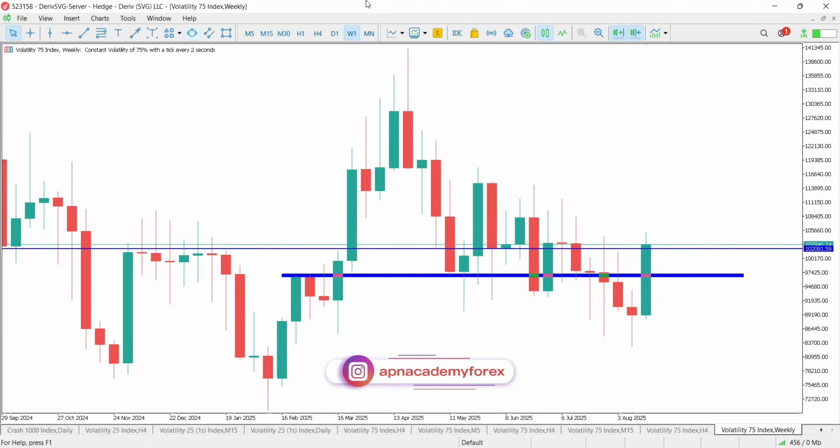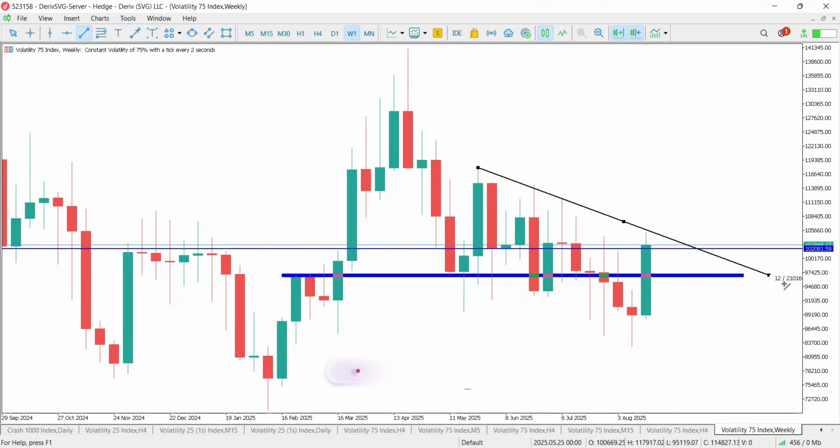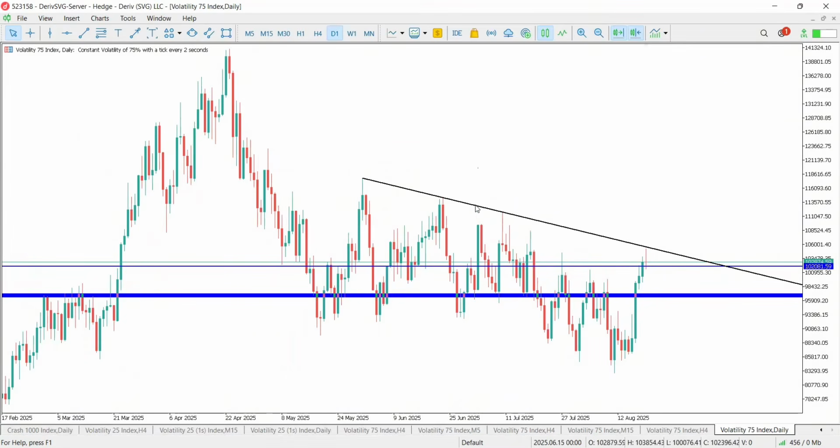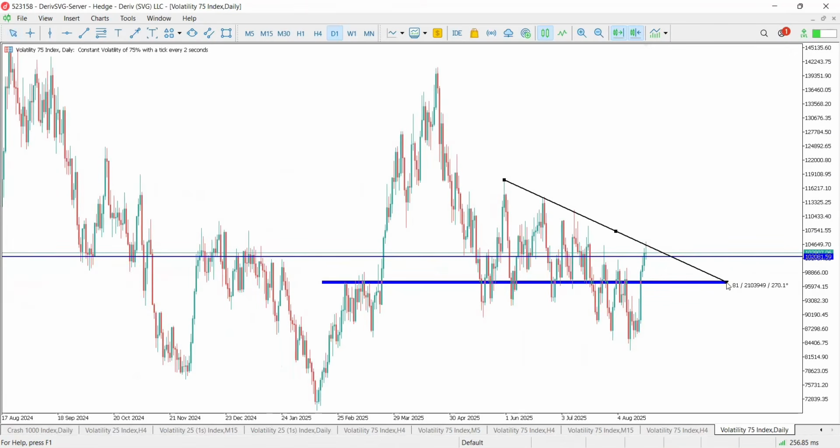I'm not a fan of trend lines, but if I was to use trend lines, I would also have a trend line here, okay? So these are areas of interest. Now let's go to daily also. This is how you do the top-down analysis. So trend line, you know the rules, how we draw it. You have to make sure you touch as many turning points as possible. So these are our areas of interest.